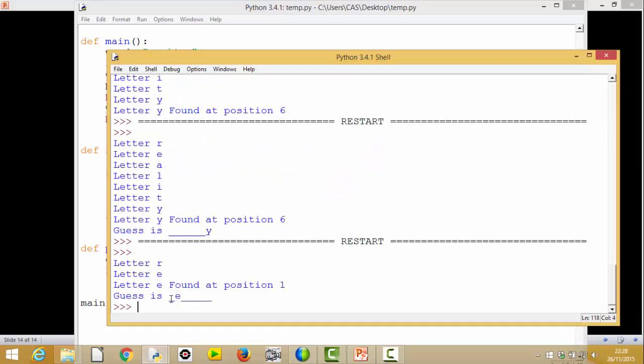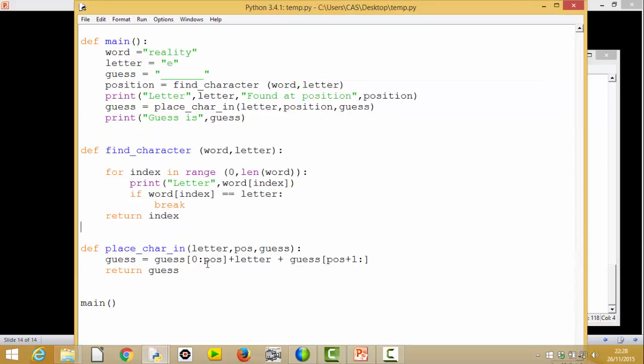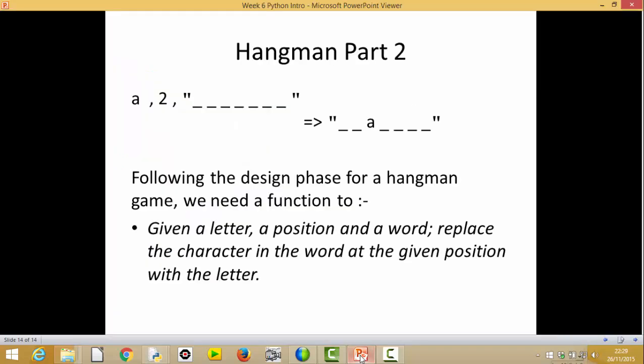There you go, E found at position 1, you can see it's put an E in at the start. Brilliant, so we've used our slicing here to good effect to slice up guess, get the letters before the letter we want to change, substitute in our new letter, and from the letter beyond the letter to the end, build our new guess. So that's all working in the context of our Python program.